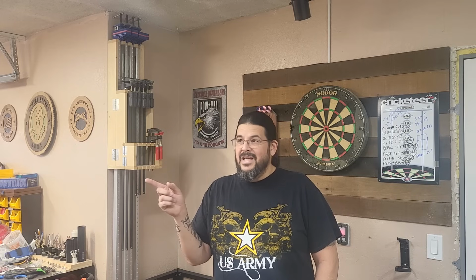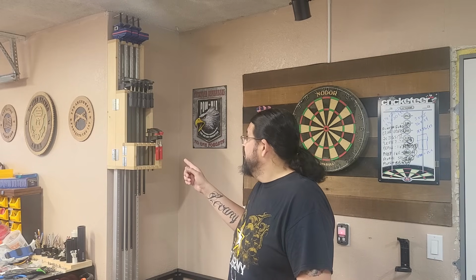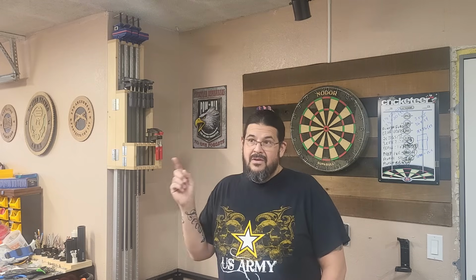So I recently got a new dust collector, and as part of setting that up and making room for it in my shop, because it's pretty big, I had to do some pretty serious reorganization, and as part of that, I had to move this clamp storage from the other side of the shop over here to this wall.